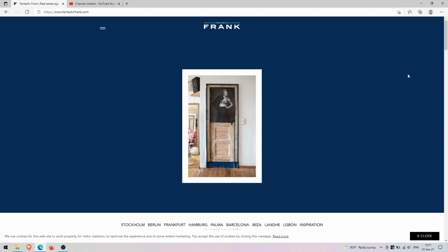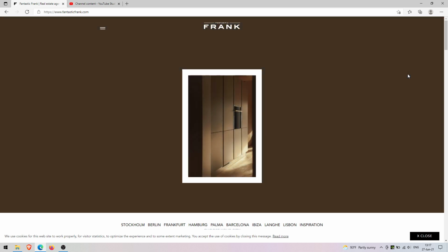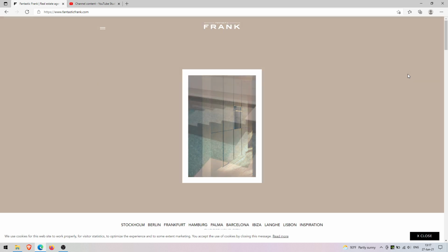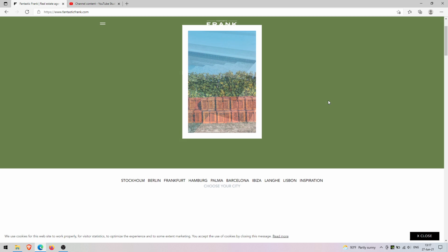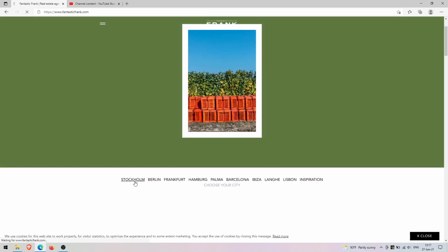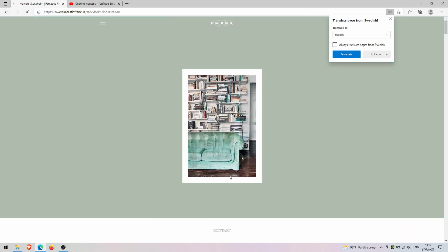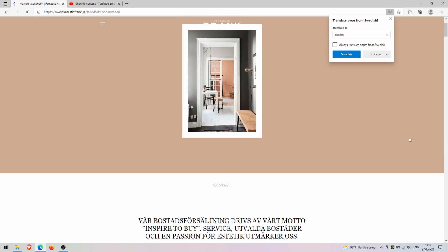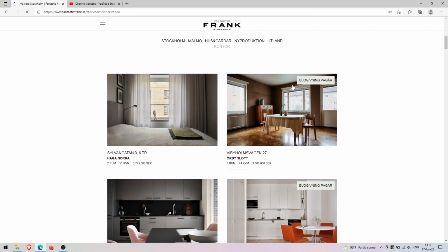So what's happening? They're growing, right? This model. Now let's go through their model a little bit. Now, some of what I'm saying is a little bit of a guess, but I think it's very educated guesses. Okay, and let's just go down here and go to one of their listings. All right, just the first one. Let me see if my internet connection can do it. It's already uploading a video and screen recording. Let's just go to the first one here. I'm so sick of all this stuff that pops up on my screen. All right, let's go to this one.